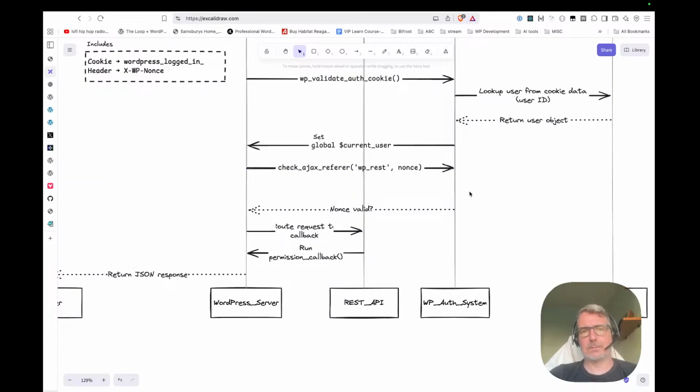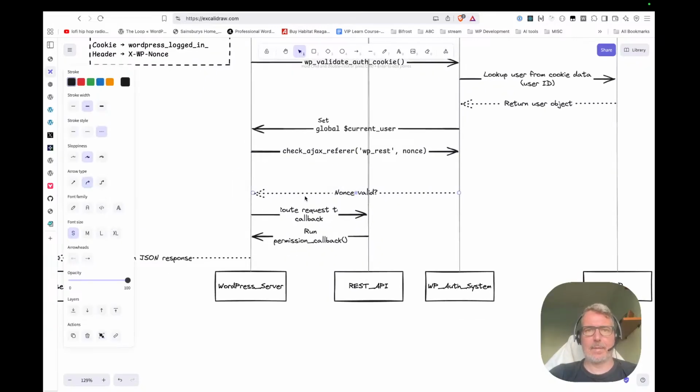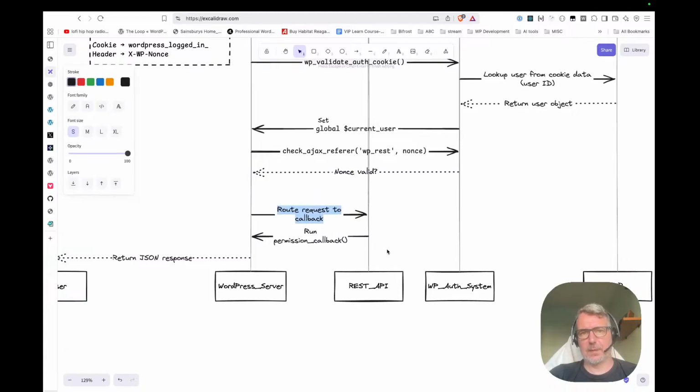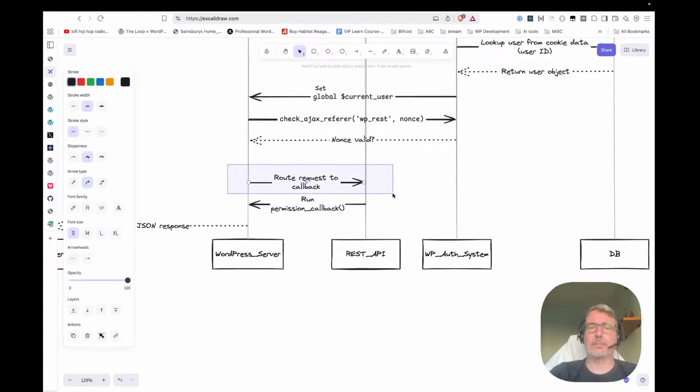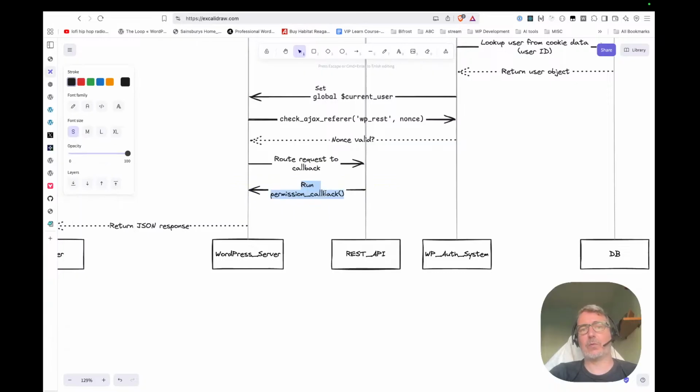If the nonce is valid, route the request to the callback. And if we have two callbacks to run, first we need to run the permission callback.